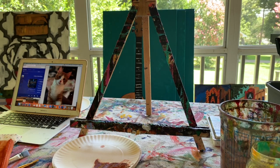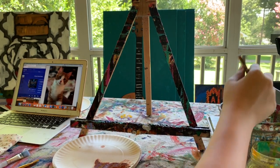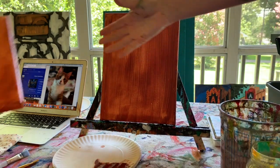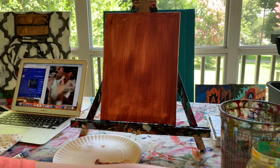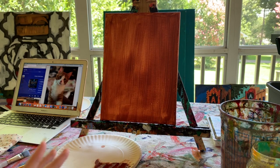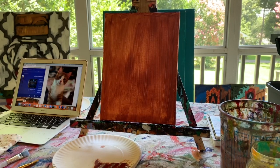Done? Okay. Alright, and the little movie magic switcheroo. And it's dry! Wow. Magic. Movie magic. Okay. Could have done that better myself. Alright, chalk.